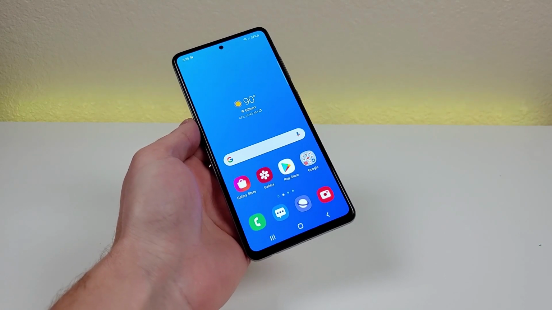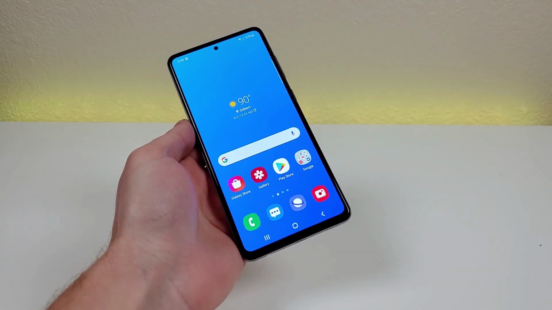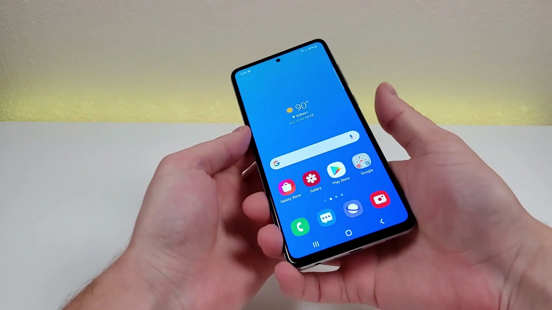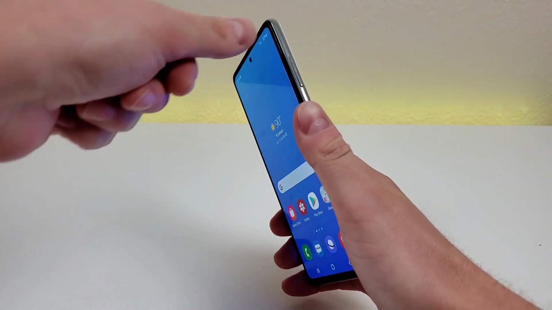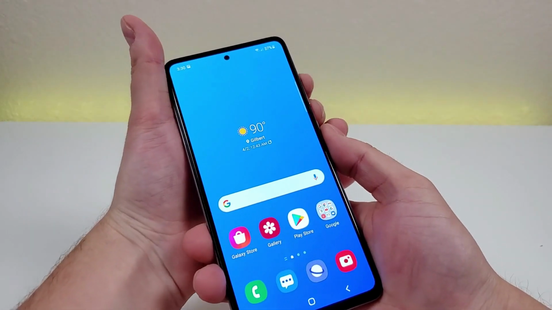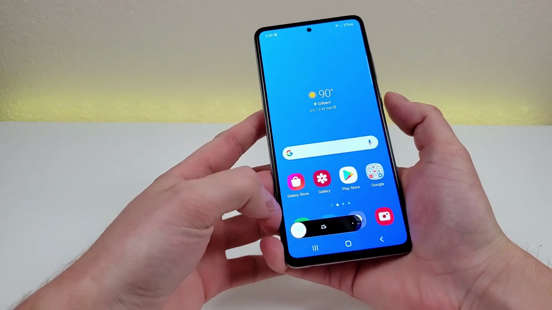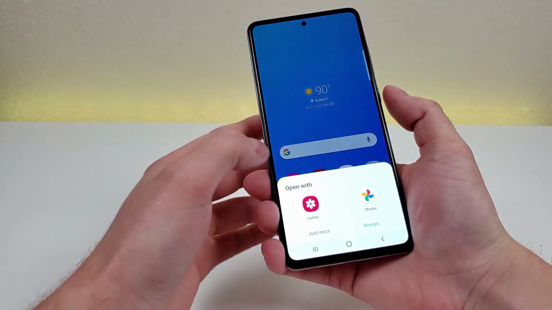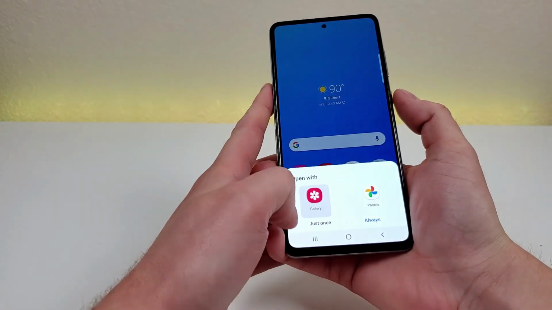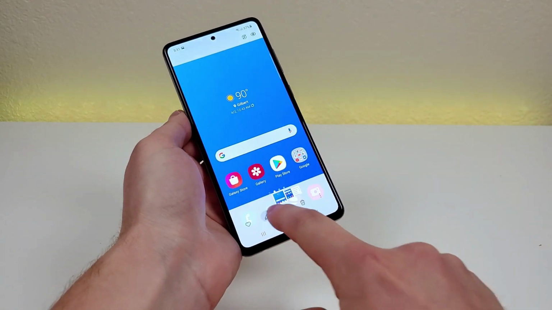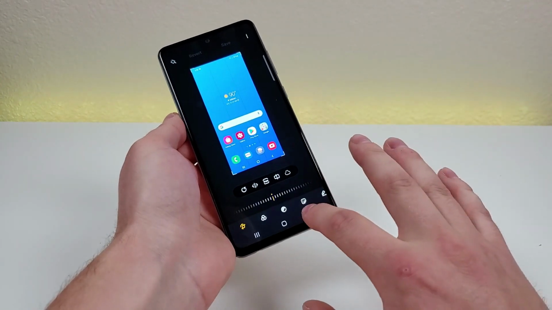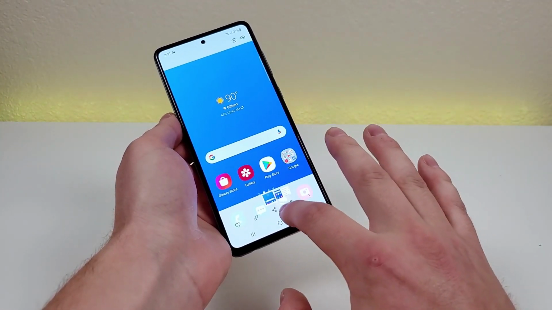Next, I'll show you how to take a screenshot with the Samsung Galaxy A72. So to do this, you're going to hold down the volume down and power button really fast for about 1 or 2 seconds. And there you go, took the screenshot. You can then view the actual screenshot itself in the Gallery or Photos app. Then from here, you can tap on this pencil to make a bunch of different customizations, or you can just share it directly or delete it.